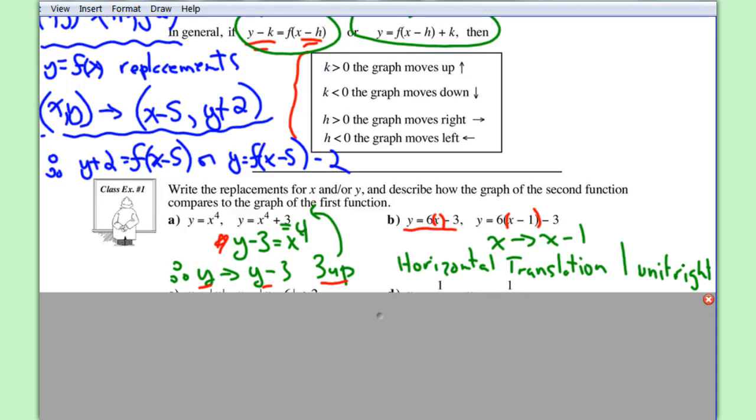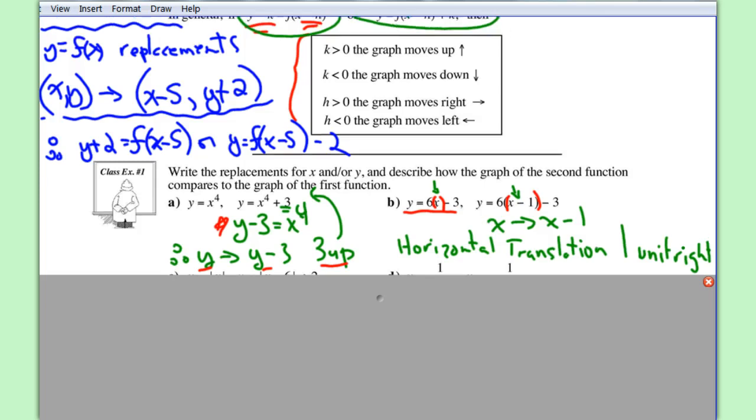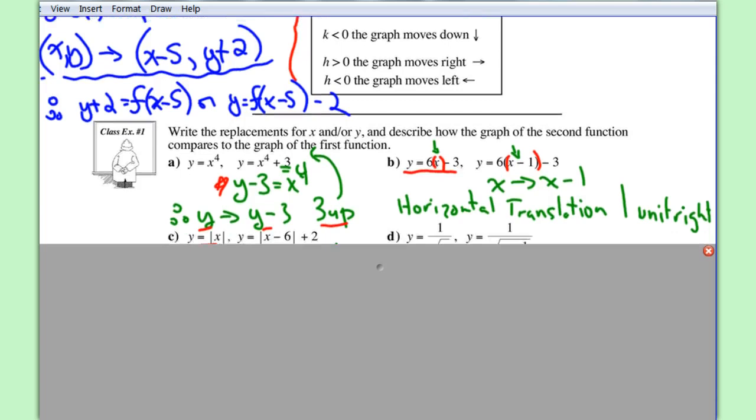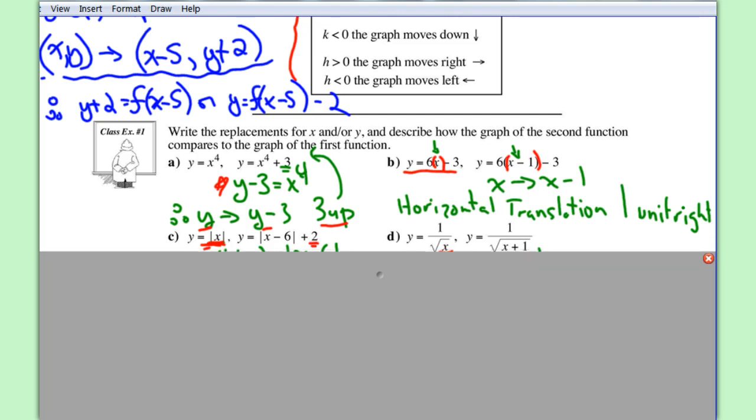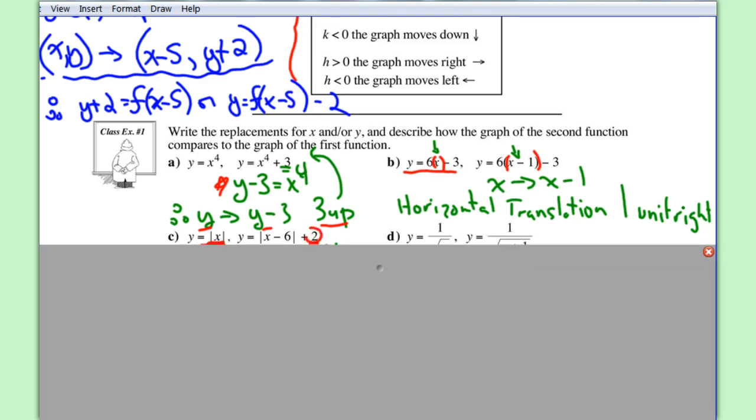If you look at the second one, at the heart of this function, x is right there, was replaced with x minus 1. So at the heart of this function, what's happened is that because we replaced it with x minus 1, there has been a horizontal translation of 1 unit right. In the next question, absolute value x is the function. Well, what's happened? Well, there's been two things. There's an x minus 6, and there's this 2 that's on the outside. Clearly, that's the h, right? This is the h value, and this is what's going on with k.